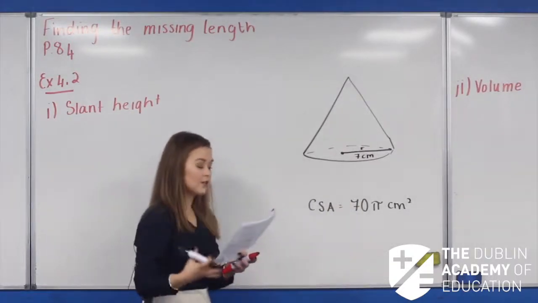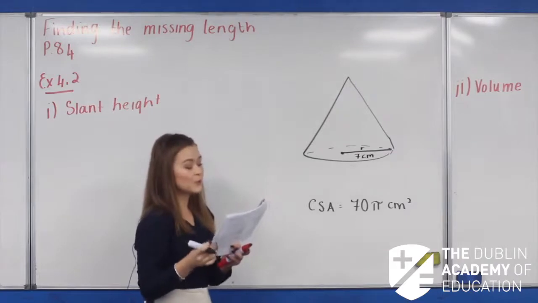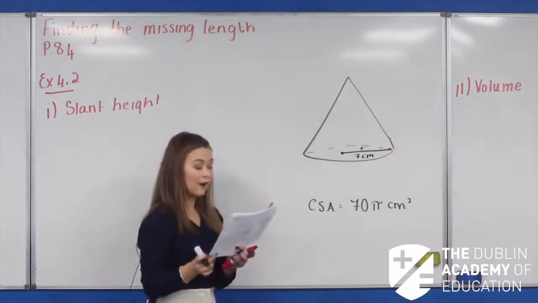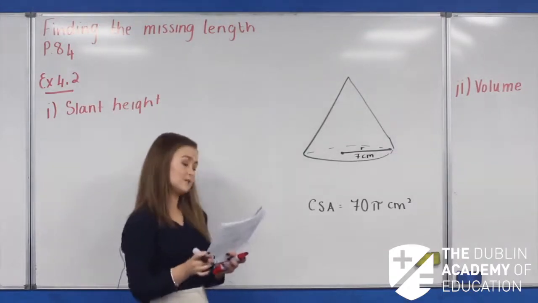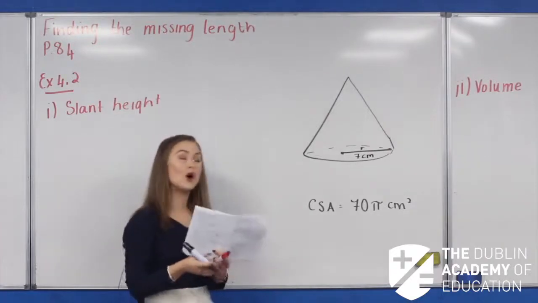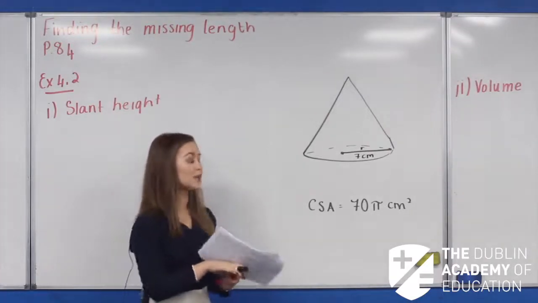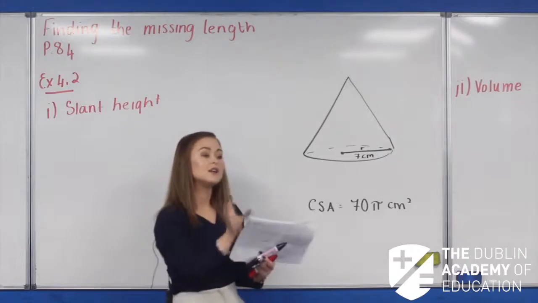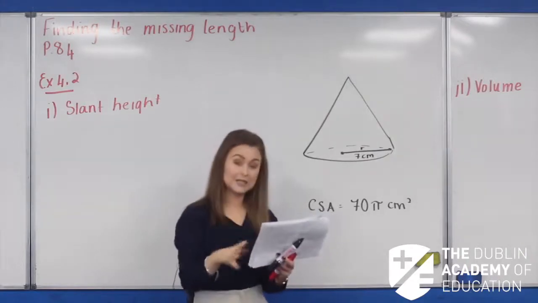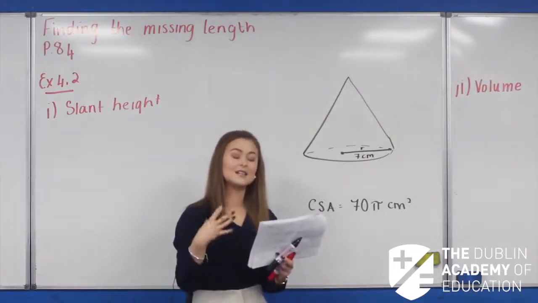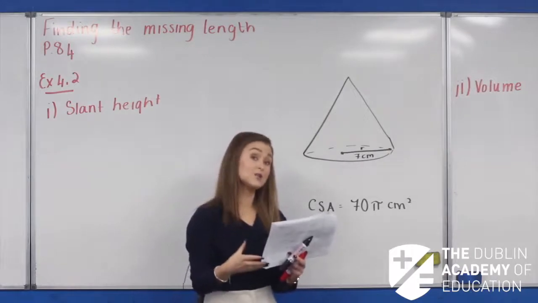Now what do they actually ask me? In part number 1 they say, find the slant height. Now, this is a very important part, and a really important question, because those of us who don't know what the slant height is labelled as will not be able to answer this question.